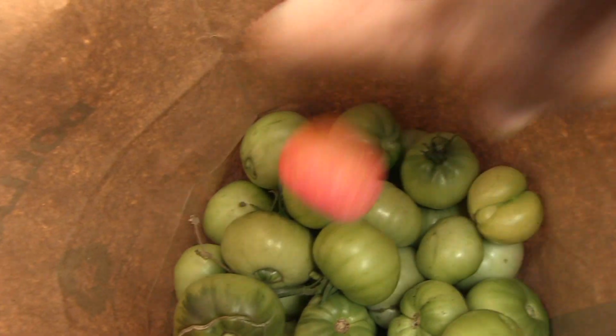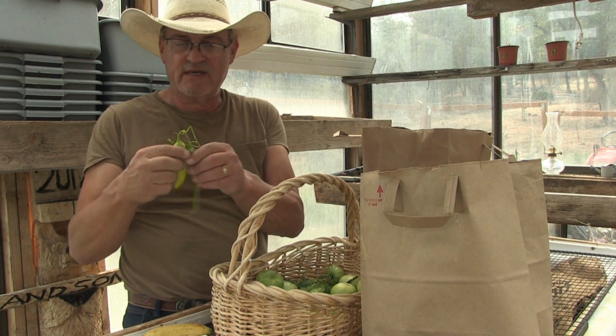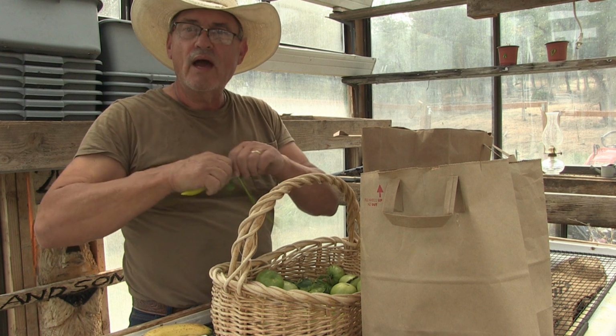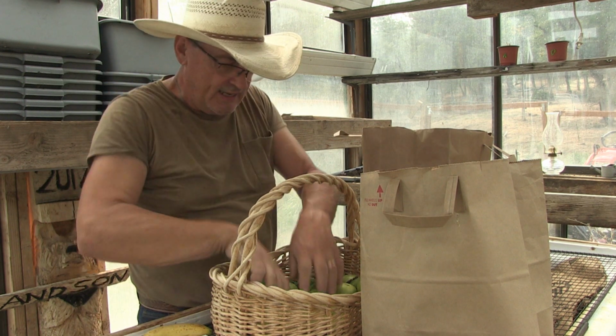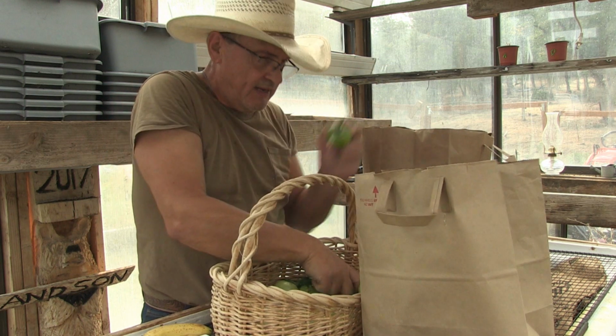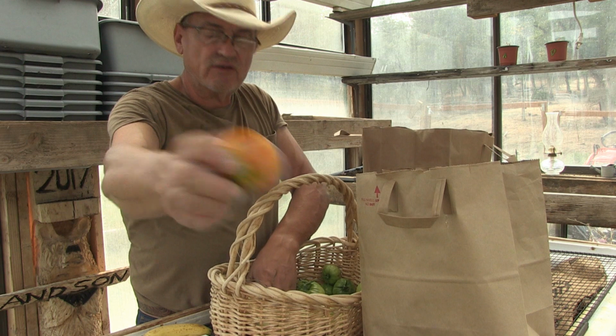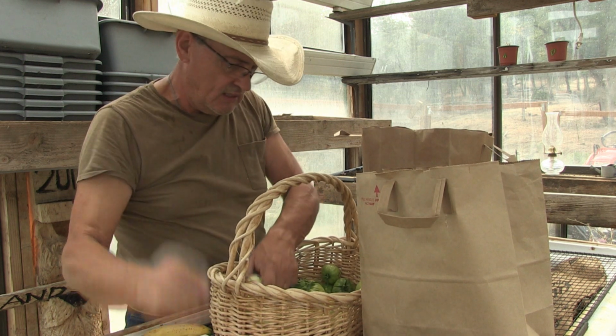Here's the apple in this bag. And of course, I'm going to save my pepper aside. Ooh, I grew a pepper. Yay. Anyway, we're going to throw these in here. Here's one tomato that something bit into. So I'll feed this to the worms.